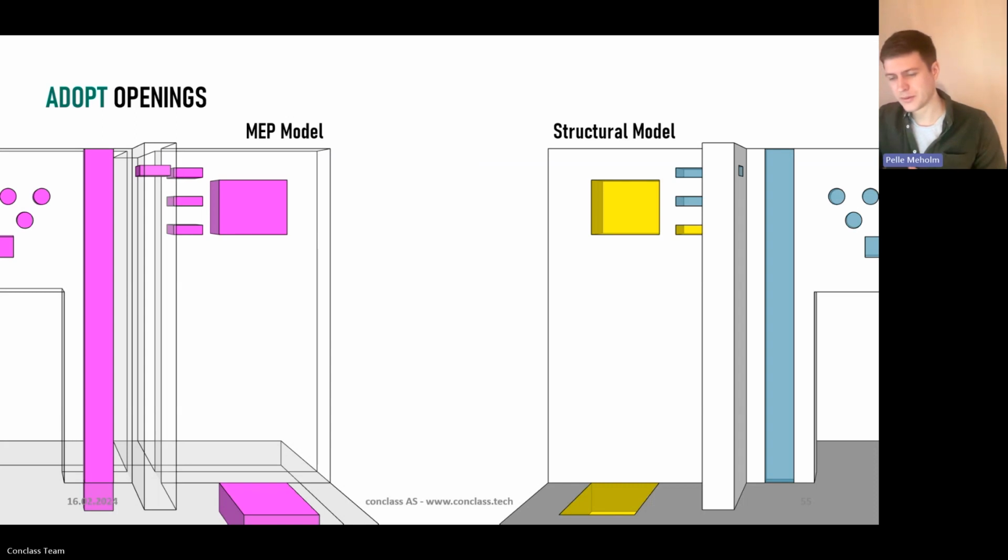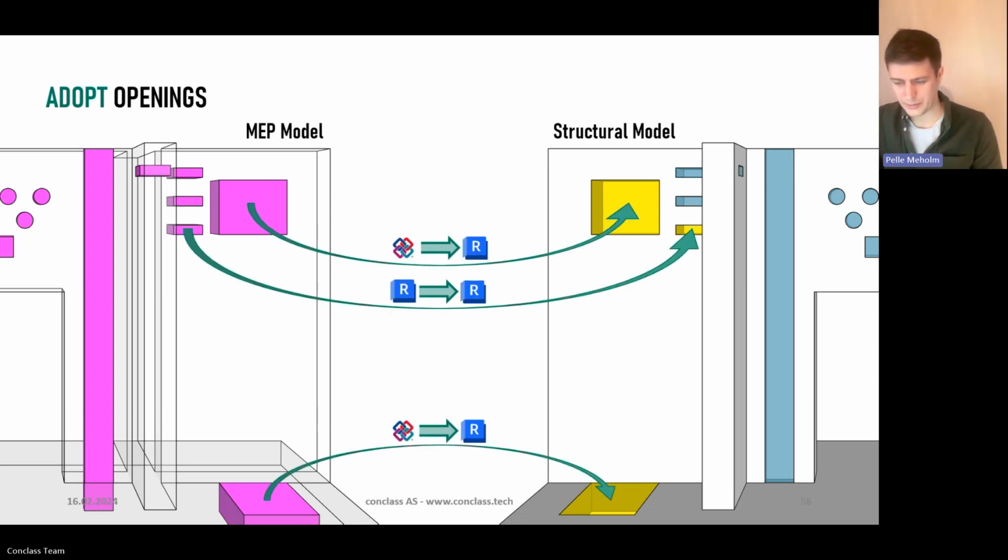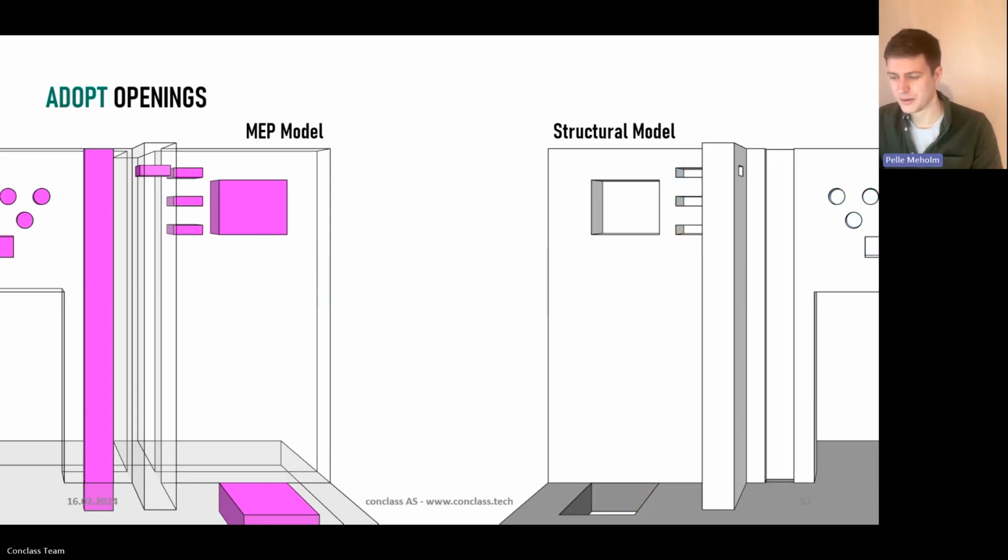The next step is to transfer these openings to different models. Let's assume you created your openings in your MEP model and you want to transfer them to a structural model. That's also a workflow we provide, meaning you can use also an IFC or a Revit file as a reference, and ConVoid then converts these openings to ConVoid openings in the structural or architecture model. It's mainly used for coordination and also to create real cuts in your walls and host elements.